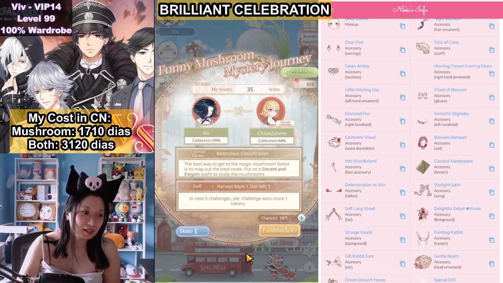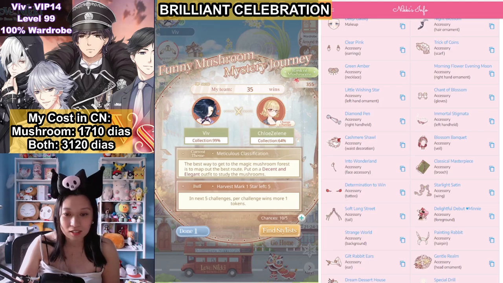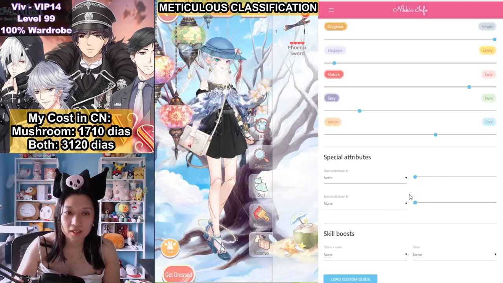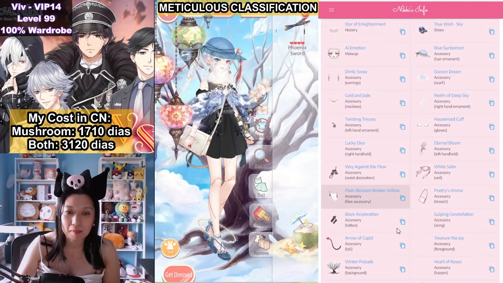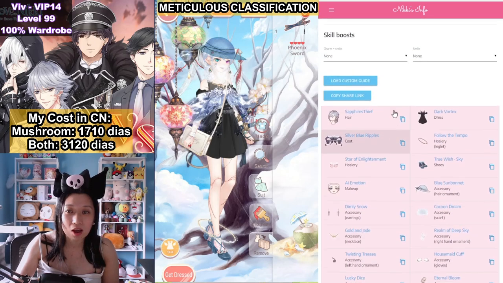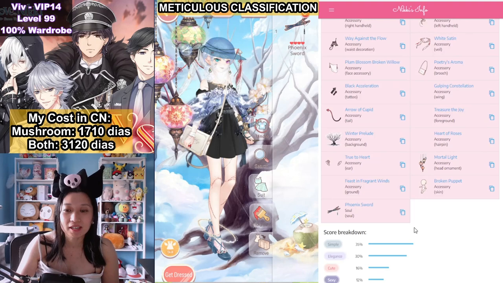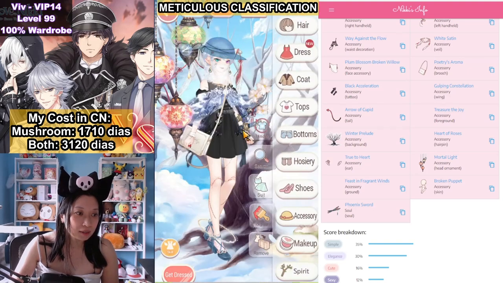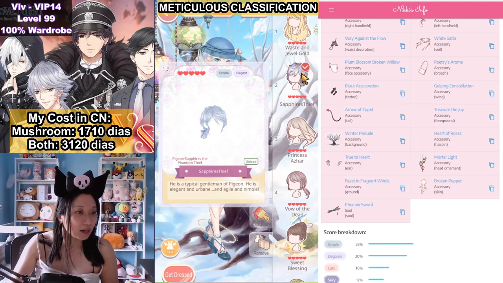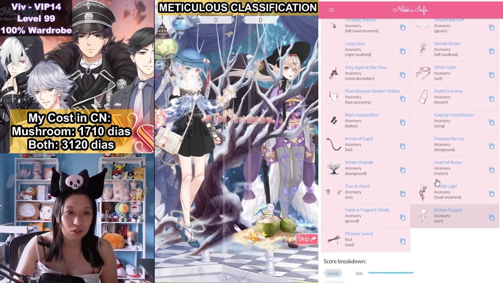Oh, let's buy 10 attempts. Oh, Meticulous Classification. That's a new theme. So for this theme, you want to set simple at a 10, elegant at 9, cute at 7, sexy at 6, and cool at 3. A load custom guide, and it's going to give you all this mumbo jumbo here that I already have set up in my game. A lot of these items are pay to win items, so if you don't have any of these, just go over to simple and elegant, since these are your top attributes. I recommend doing a search for simple and elegant and putting on one item from each category, because they would have all been simple and elegant. Oh look, it recommends this Sapphire Steve's hair. Nice. All right, let us get dressed now.